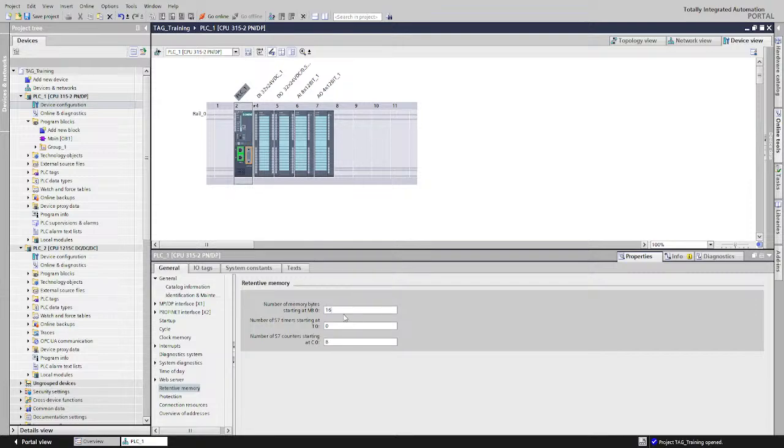So they are retained even if I turn off, because I have parameterized it, and it's going to remember that. For timers, what value do I want it to remember? Here it says 0, meaning I don't want it to remember any timer value. Counter is up to counter 8. These retentive values are parameterized so that even at startup, it remembers and brings them back, unless you carry out a memory reset. The only way you can clear that retentive memory is when you come here and do this reset.